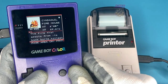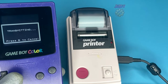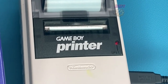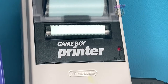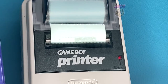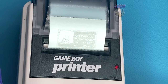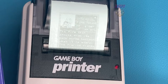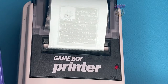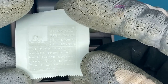The manual recommends you always turn on the printer first, then turn on the Game Boy Color. In Pokemon Crystal, you can go to the Pokedex, select a Pokemon, and when you click on the summary there is a print option. As you can see, it will transmit the data to the Game Boy Printer. It does take a little while to print and is quite slow — mine always stops for a bit when it's nearly done, then finishes printing. There we go — we have a Cyndaquil printed out nicely, a bit faded due to the age of the paper.